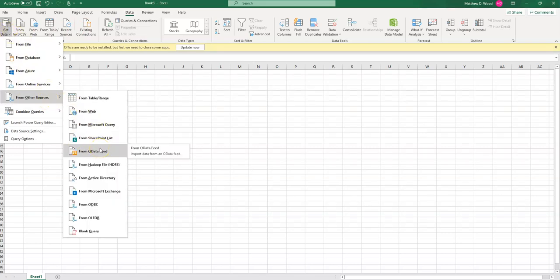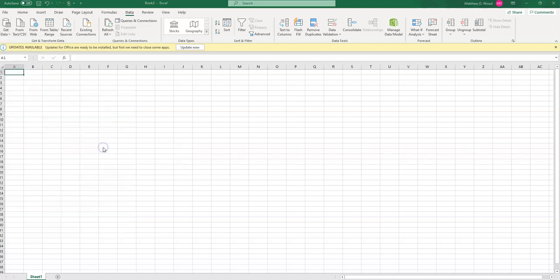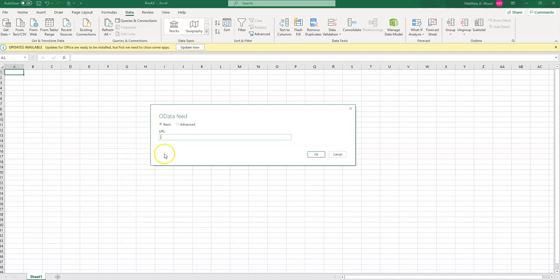So remember we copied an OData URL, so that's what we're trying to get is an OData feed here. And it's going to give me a place to copy that URL in. So I'm going to copy that in. Now I have seen it can act a little strange when you copy that. You usually want to see something with a dash, a slash, and then vendor ledger entries here. Say OK.